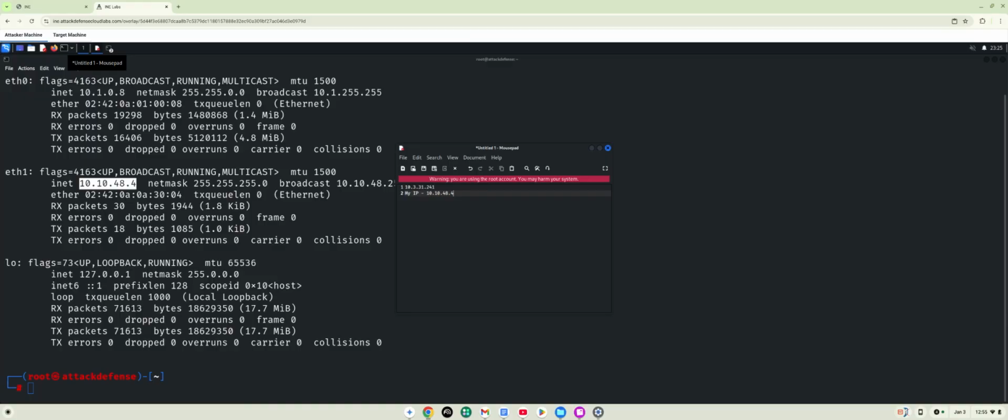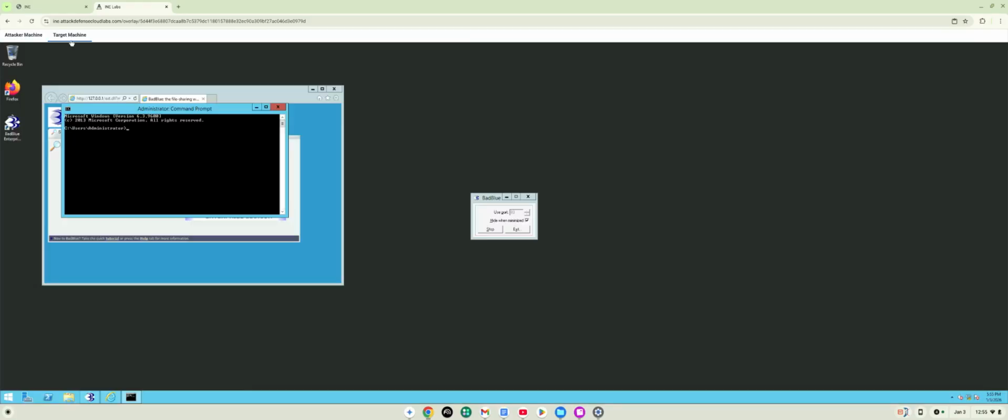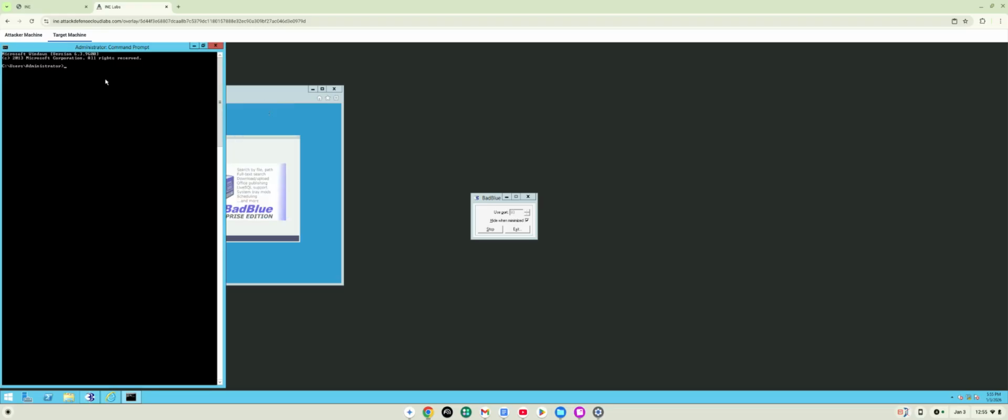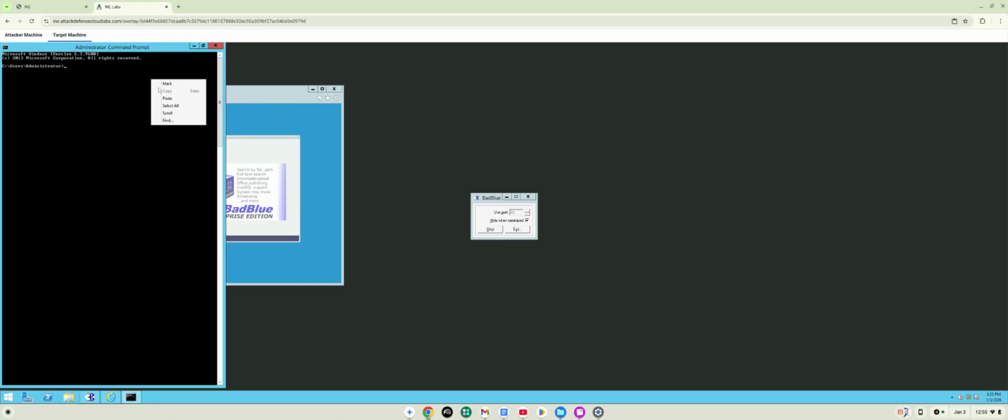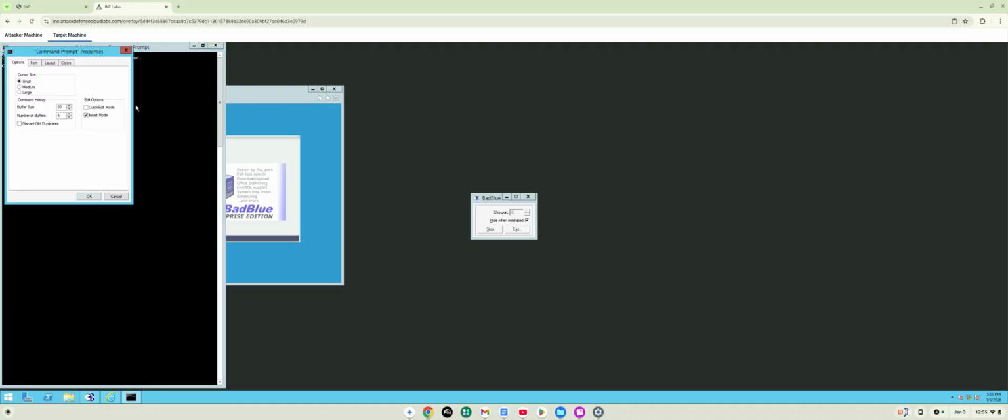All right. So now that we know what that is, as we saw in the previous videos, let me change some stuff here so we can clearly see, and I'm going to try to maximize that as much as possible. Go to properties. Let's change the font on this so everybody can see what's going on.